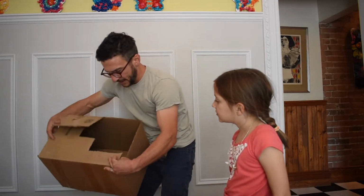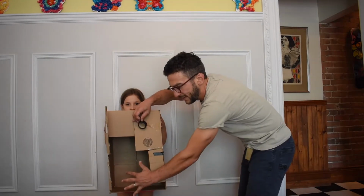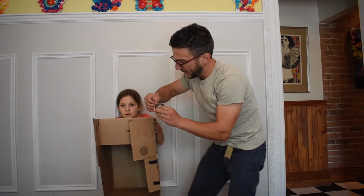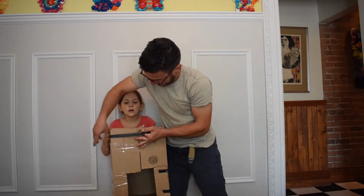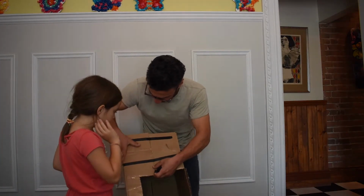Okay, so you've cut the hole in the back. This is where your head is going to look in through, like this. This is where your face goes in, sun to the back. We're going to tape this box closed. We have to cut a little viewing section right here.